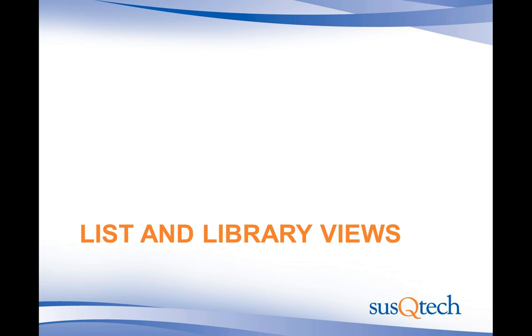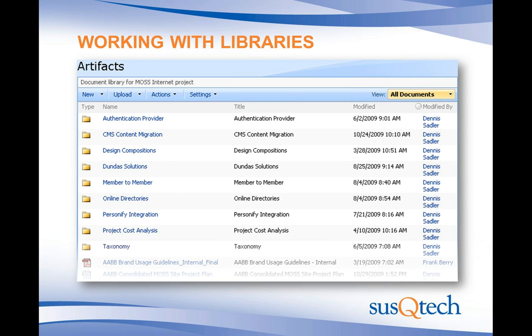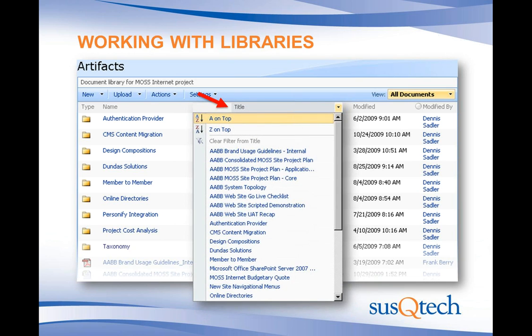Now, one of the big things is lists and libraries within SharePoint that we've been talking about. Historically, you would go and you would find a file in the folder that you see here. This is the new view within the SharePoint site right here of all the folders that you have access to. So you have the title, and you can also filter on that title. So if I'm looking for a particular title and I know what it is, I can filter the list from A to Z or backwards and find the title of that particular document right here. And if you have documents out there that may have similar titles or the same title, you can even find those here as well in that filter.